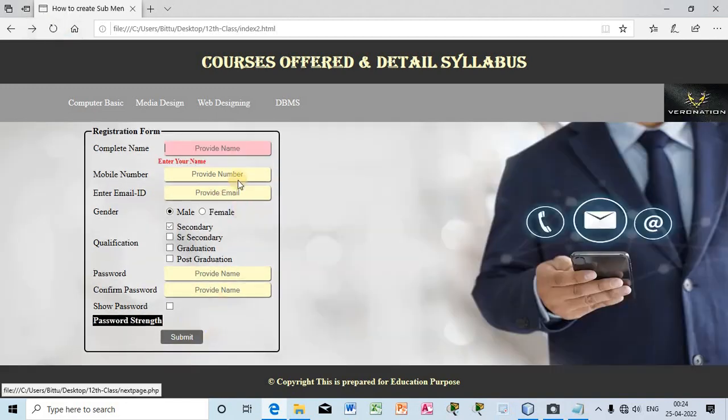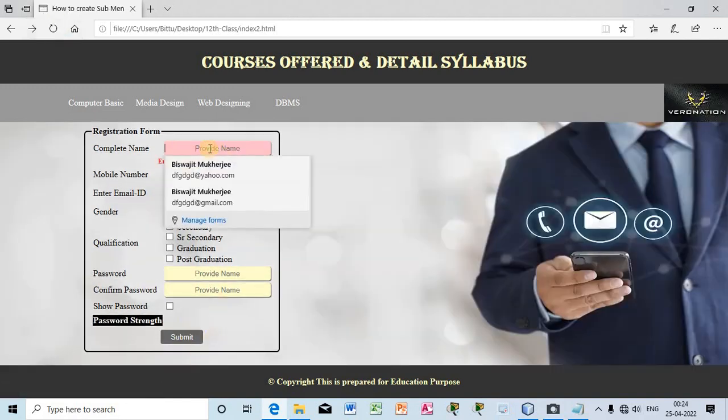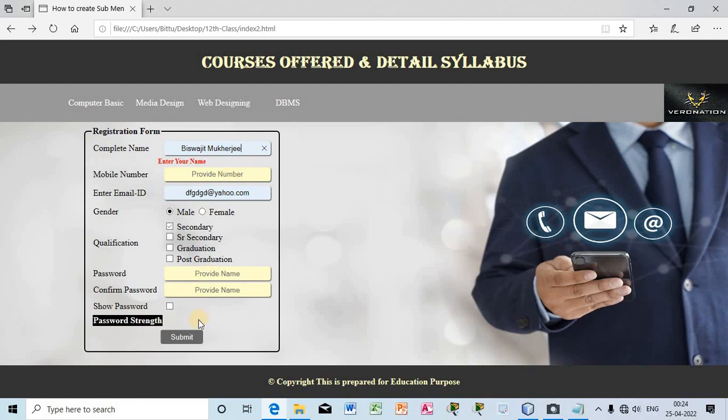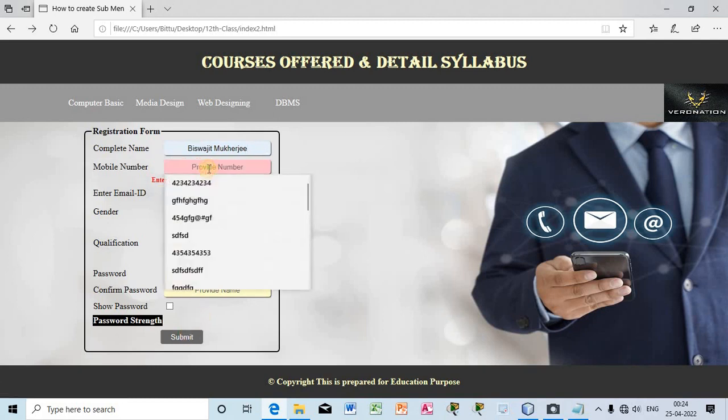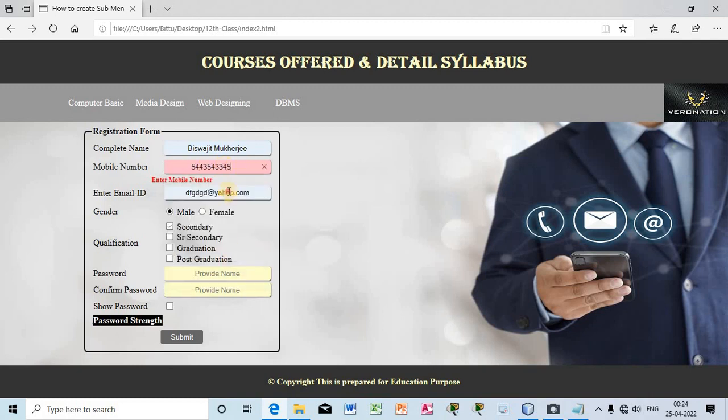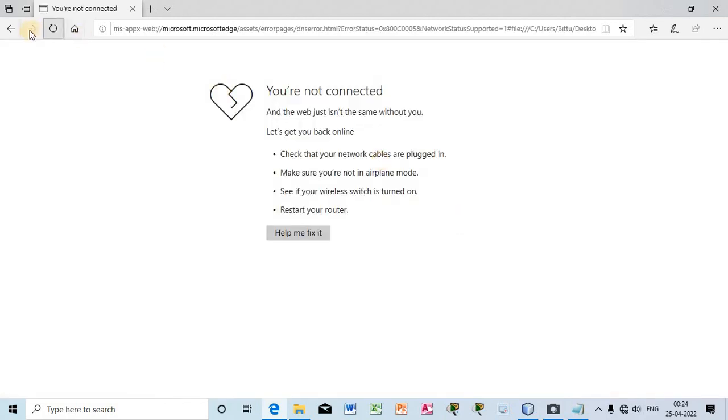Now you see, it's asking for name, I have given name. Now it's asking for number, so I have to give a valid number, fine. Now it's asking for email, if I give an invalid email, so invalid email, now I have to give a valid email. Still invalid, .com I have written, still it is invalid. Now if I write here Gmail, then it is valid, see, right?